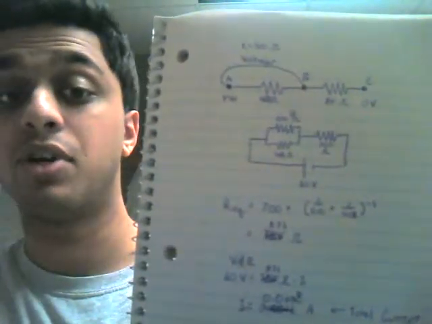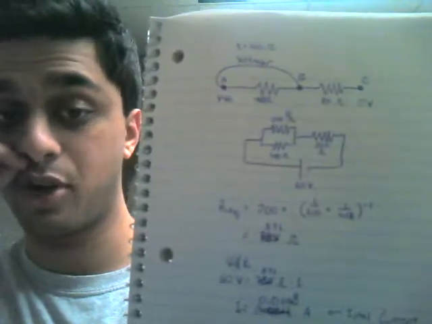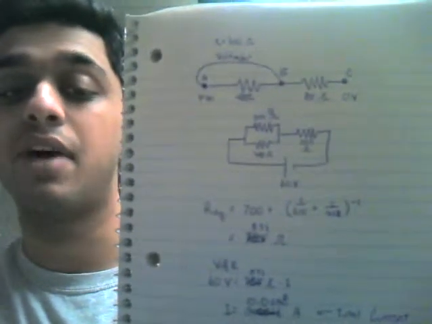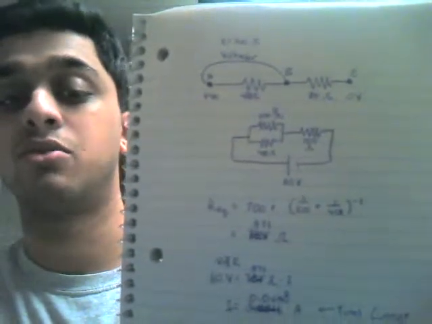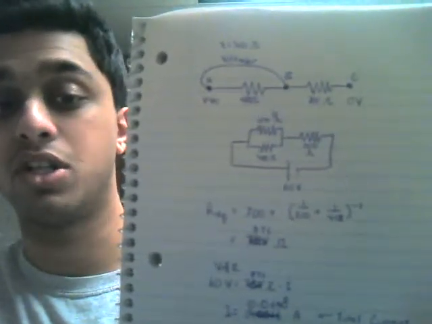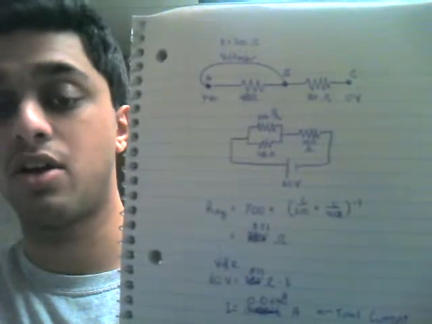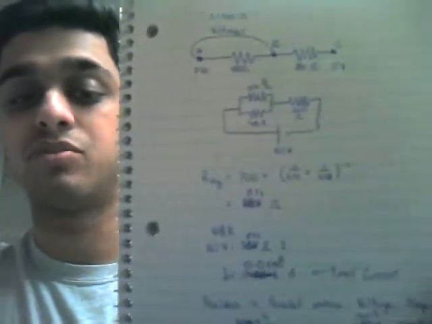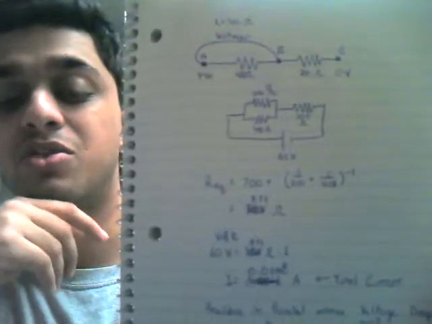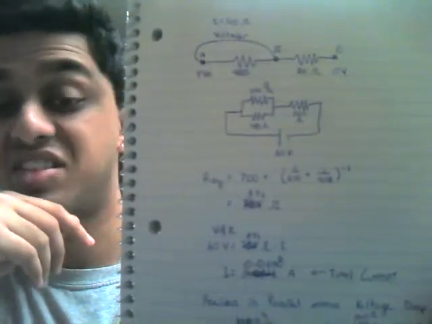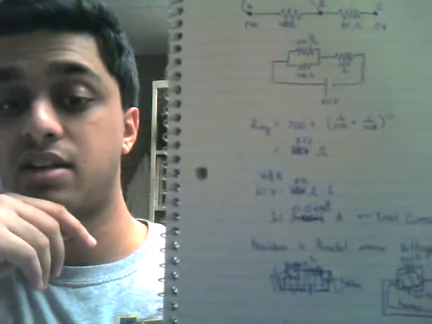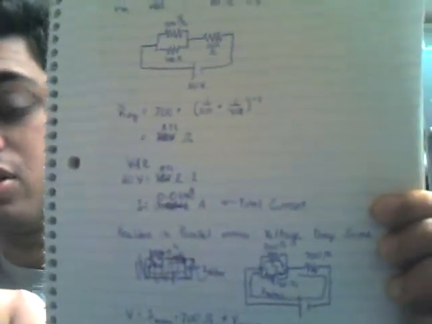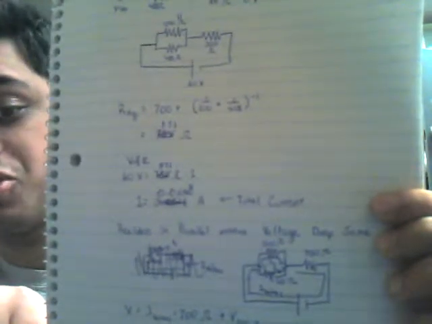But what they're asking for is the voltage drop across the 300 ohm resistor, or the voltmeter. Now there are two ways to find that. Either you can find the current that goes through that resistor, but that involves splitting the total current between the 400 ohm and the 300 ohm resistor, or you can just use the properties of parallel resistors. So resistors in parallel have the same voltage drop, and as you can see by the circuit drawing below here, you can use a loop law to find out that voltage drop.